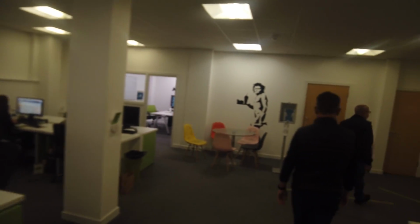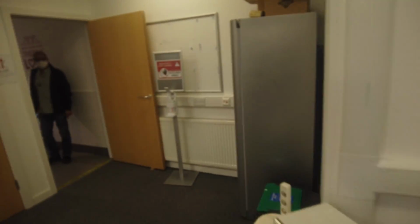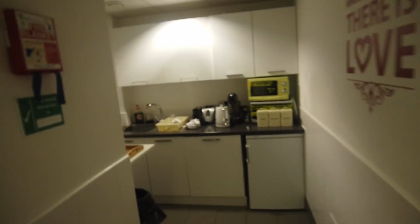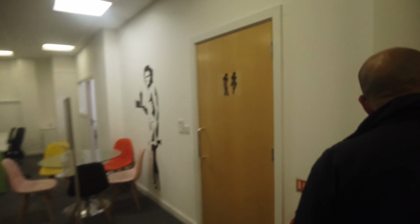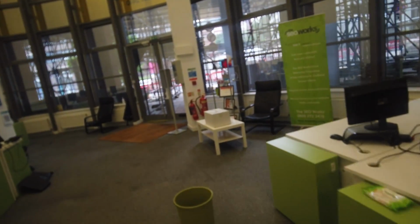This place is actually really interesting. We quite liked it. The outside looks terrible because of the scaffolding, and at first puts you off quite a bit. We've actually discussed it since we recorded here, and apparently the scaffolding's going end of Q1, which actually works quite well for us. We wouldn't necessarily want to open with all the scaffolding there, and even for us that seems to put us off a little bit. But this place is really cheap, £9 a square foot compared to the one next door, which is like £18 a square foot.